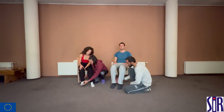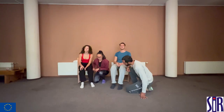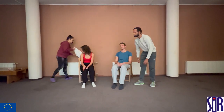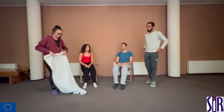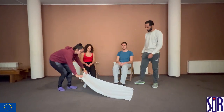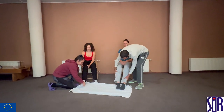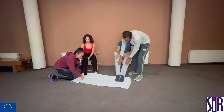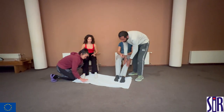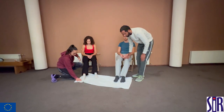Then after this, our trainers will show you how to do the ankle exercise with towel pulling. This exercise is pretty good if you have a serious ankle injury that's making it really difficult to walk, just to prepare yourself physically for the upcoming future. You try to squeeze your toes and all your foot fingers and pull the towel slowly towards you.